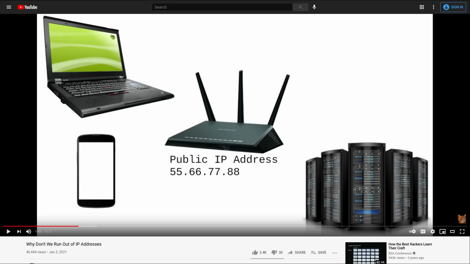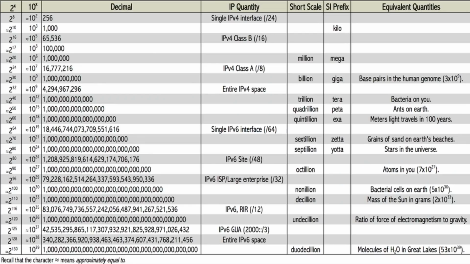But with IPv6, it's unlikely that we'll start running out and need to do anything anytime soon to start conserving them, because IPv6 is a 128-bit address. That means that with IPv6, there are 2 to the 128 possibilities, or 340 trillion trillion trillion possible addresses. To put that in perspective, the estimated number of bacteria on Earth is 5 times 10 to the 30. So if each individual bacteria had 1 million smartphones, smartwatches, whatever kind of device can connect to a network, we could supply them all with IPv6 addresses and only use up less than 2% of that available address space.